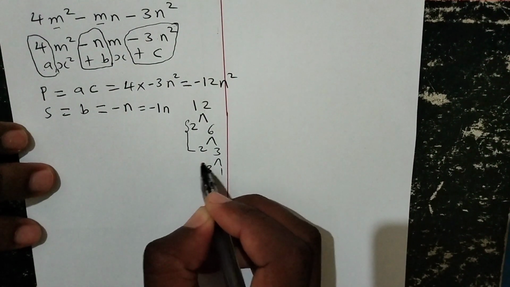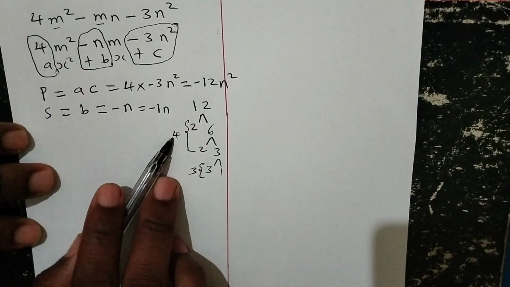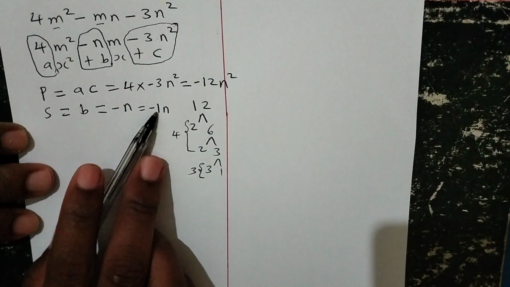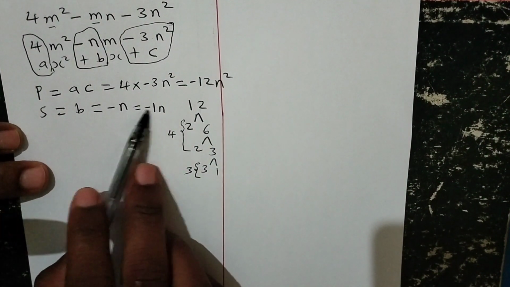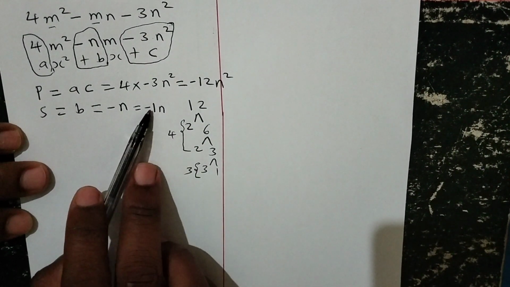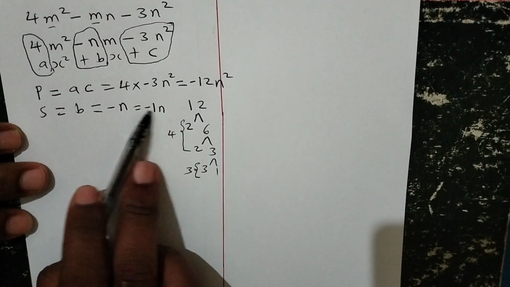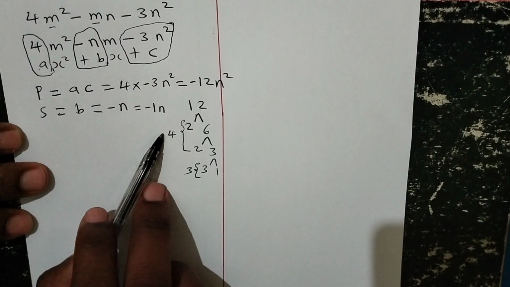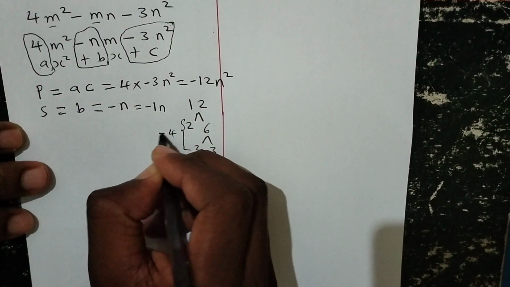Then of course, here I have 3. So we know that if you take 4 and 3, if you subtract the 2, you'll actually obtain 1. So I need my sum to be 1. Therefore, because the sum is negative, that is negative 1, the only way that you can get a negative on this particular sum is by putting the negative on the larger number, because the final answer usually takes the sign of the larger number. So between 4 and 3, the larger number, of course, is 4.